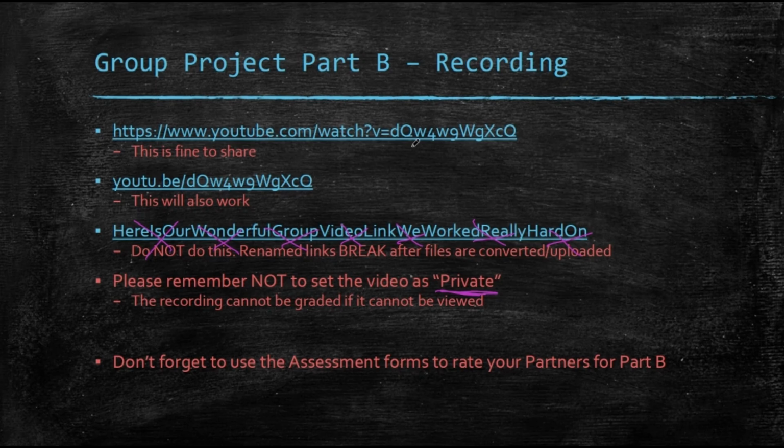Really, what I'm looking at is when you've got your link here, a lot of times there's extra information before and after, but basically there's a code. And so I'm going to use your code. I'm going to type youtu.be, it makes YouTube slash and then your code, and that's how I'm going to find your video. I'm not going to actually click on the link here anyway, because most of the time they're broken, but I'm going to copy whatever's on the end and I'm going to use that to make a link similar to this one. But that's where nearly half of your grade comes from each of these parts.